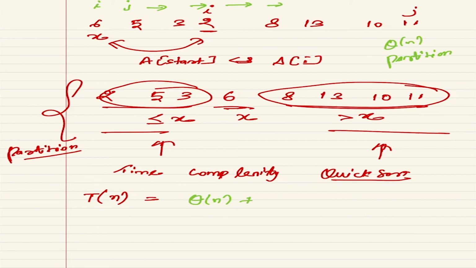Now you are doing the conquer part. You are recursively going into two subarrays. Now let's see what the complexity is for both the subarrays. Now this is where it is different from merge sort. You see the two subarrays need not be equal in size, need not be roughly n by 2, n by 2. And what will this depend on? So let's say this is the index i. So what will be the sizes of the two subarrays? This will be i minus 1 and this will be n minus i. Right? So i minus 1 plus 1 plus n minus i becomes n. So that means the two arrays may be of different size. So theta n plus T of i minus 1 plus T of n minus i.